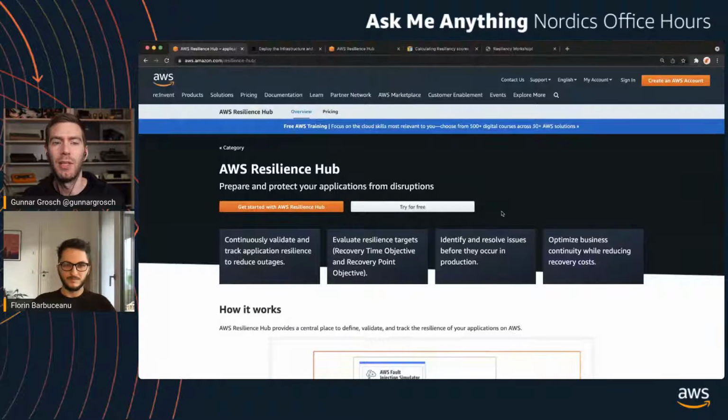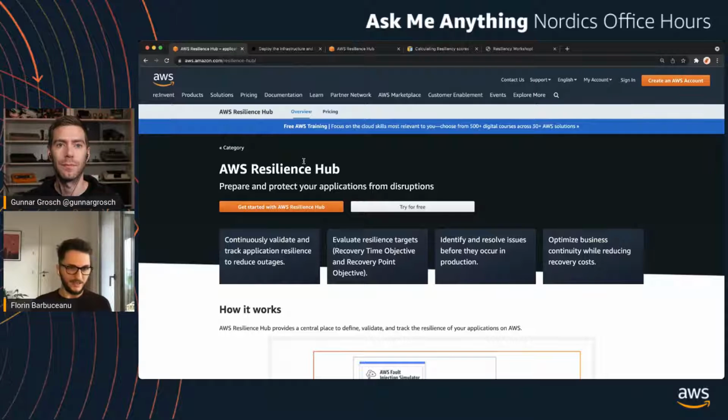Right. And you mentioned the AWS Well-Architected Framework and the pillar where this falls under, the reliability pillar. AWS Resilience Hub is built around some of the best practices, or it uses parts of what's in the Well-Architected Framework. We'll see that when you do the demo as well, I believe. So let me bring up your screen share, Florin, so you can walk us through a bit about what AWS Resilience Hub is. Sure. So first of all, just to take a quick look at the service page, right?